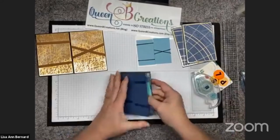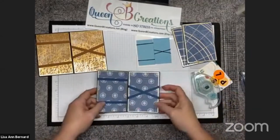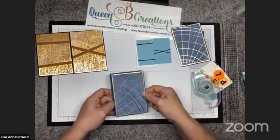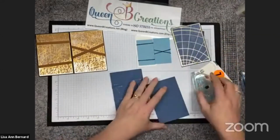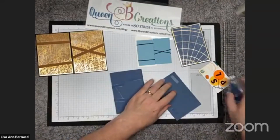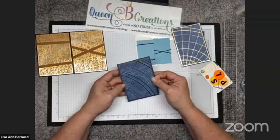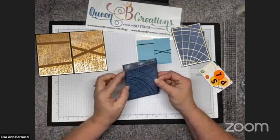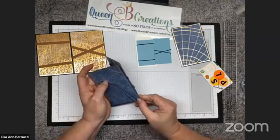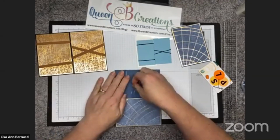Then once I have this together, and we have our ribbon where we want it, it's all secure, ready to go, then I can put my other half on. So we're now decorating the outside. Anybody have any questions about any of this? Now, because these are the same size, these are just going to butt up flush to the edges, which is why I thought there was 2 instead of 4, but there is indeed 4 of the navy blue.